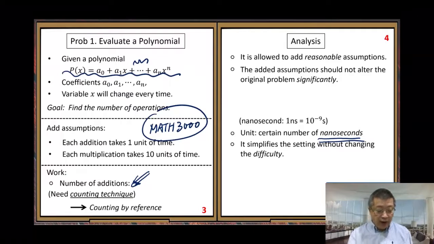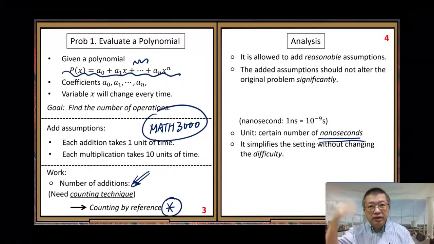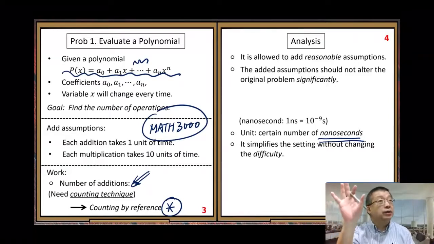Let me give the name for it. Counting by reference. You may have the experience of this, but you may not have seen the name, because based on its nature, I gave it a name. So later you will see its meaning. Counting by reference. Here I would like to teach you this method first. What's the essence of this method? Let me briefly describe it here. Then in the next video, I will show you how to do it.